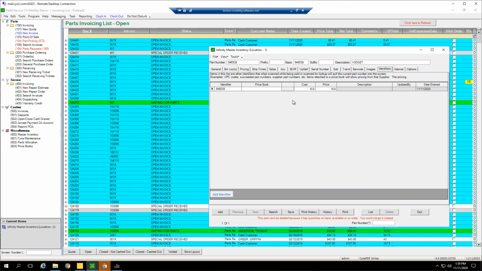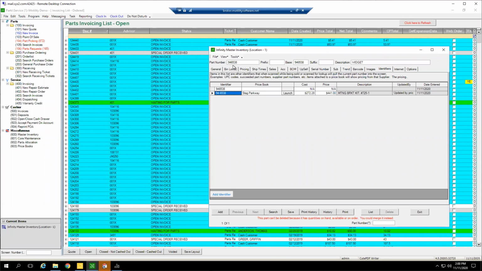The identifiers tab is meant so that you can plug in multiple part numbers and reference this one. So for example, let's say in NTP's price book, or what was the other one, the Stag one? In Stag's price book, they call this part, to see it can't find it. It's not finding anything, you can see that it's blank. So let's do this again. Let's add it. Let's do 94-6538. And look, it found it. So put that identifier in, save it.